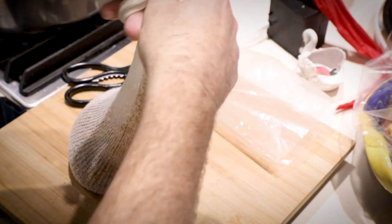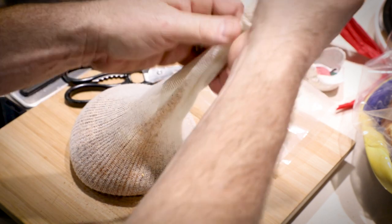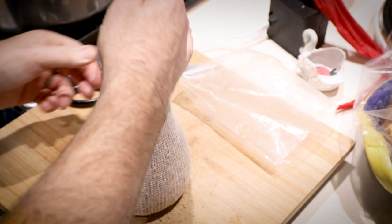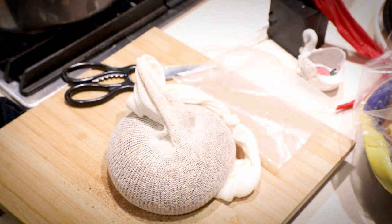All right. And then I'm going to tie a loose knot on this. See, look how much room there is. So there's enough room for this to spread out. You want to make sure the water flows through it. You want a good steep here. So that's it. I'm going to tie this off. There's all my grains. Enjoy that smell. And then into the pot it goes.